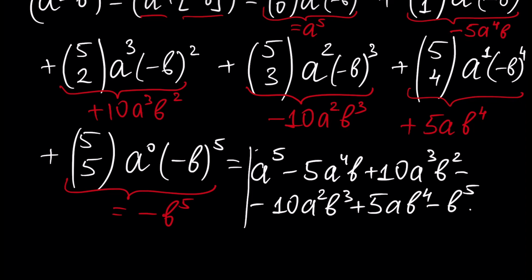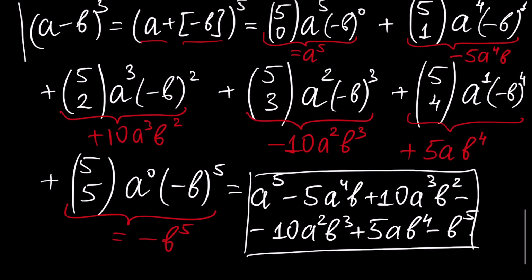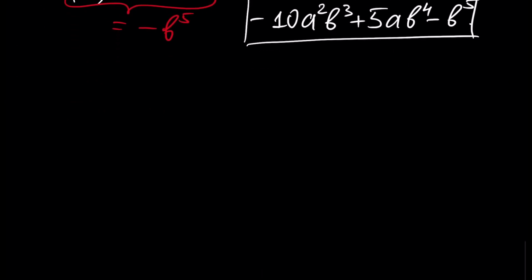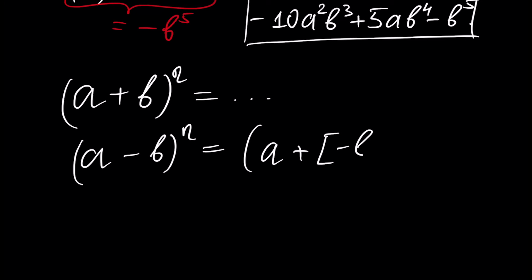So now we can write a shortcut formula for any mathematical expression a plus b to the power n, or a minus b to the power n, because we can write it as a plus minus b to the power n using Khayyam Pascal Triangle.